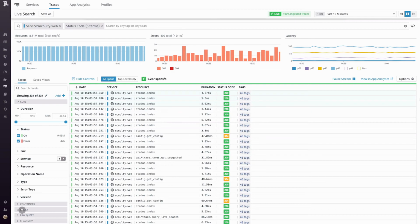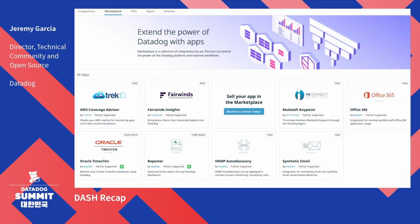Moving on to our ecosystem, with the new Datadog Marketplace, Datadog partners can now use Datadog as a development and collaboration platform to build custom apps, including third-party integrations and monitoring tools, and offer them to their customers and to the Datadog community at large. Backed by strict vetting standards and a fully managed billing system, the Marketplace opens up new ways for our partners to increase the scope of their monitoring solutions and provide original integrations to customers.